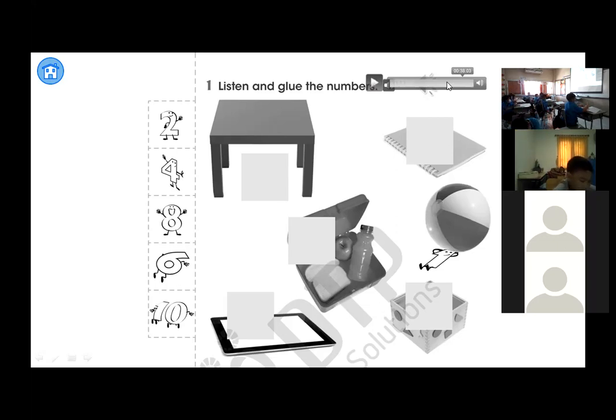Right. Okay, we're going to listen one more time, because so many students are not listening. And I'm going to test you. If you listen, you can get a piece of candy. Yeah? Yes, sir. Right, let's try that again. I'm going to look to see who is not listening. No glue, we draw, but we listen first.